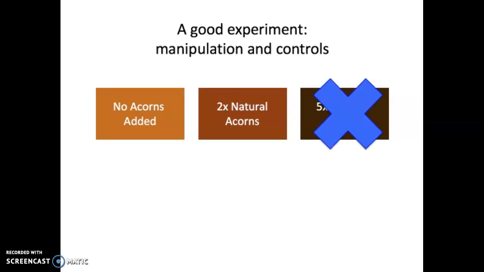But in this experiment, we have to worry about things like outliers and confounding variables. What would happen, for instance, if our 5 times natural acorns area was also an area where there was a disease that wiped out a bunch of mice, but that we didn't know about? In this case, our pattern might be really confusing because 2 times the natural acorn level would lead to more mice, but 5 times the natural acorn level would lead to fewer. In other words, we'd end up with a hump-shaped distribution, even if our true relationship was a positive and linear one. So what could we do to improve on our experimental design that would eliminate that problem?